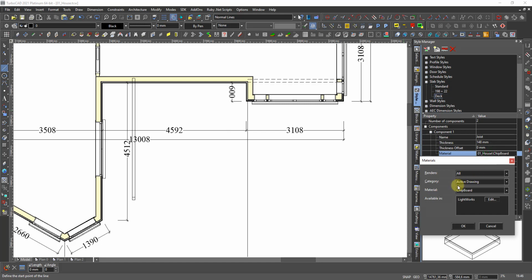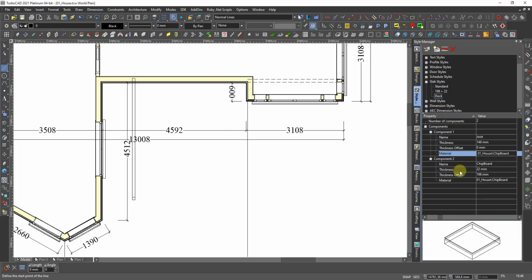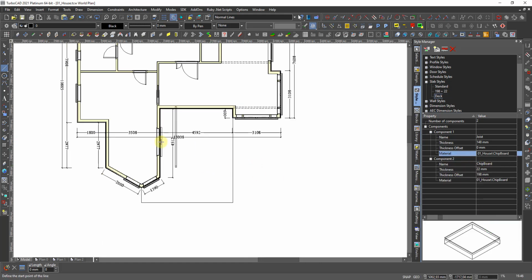It should have a material we have not made yet. So I say cancel. What's new now in 2021 seems to be that it don't take component like SP before, I think. So this will then be joist, and this will be, what do you call it? Deck board.